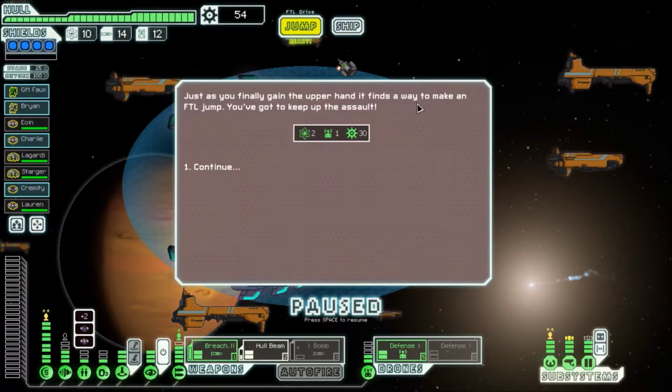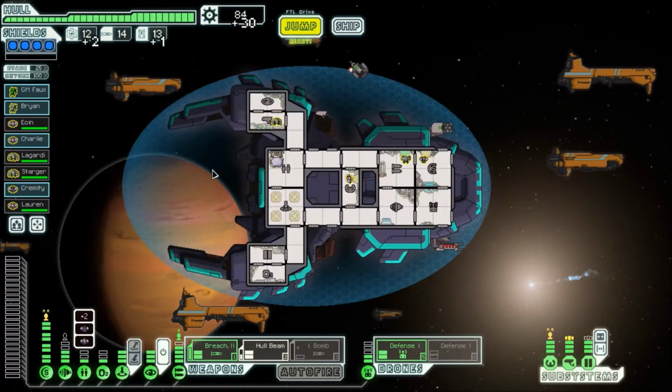Just as you finally gain the upper hand, it finds a way to make an FTL jump.